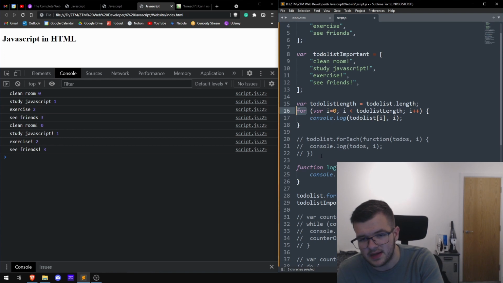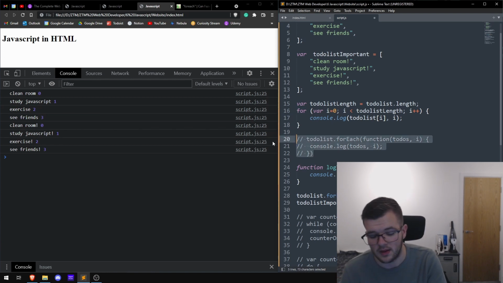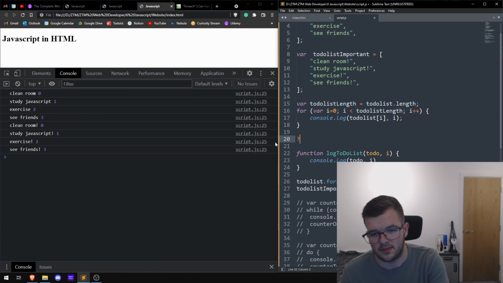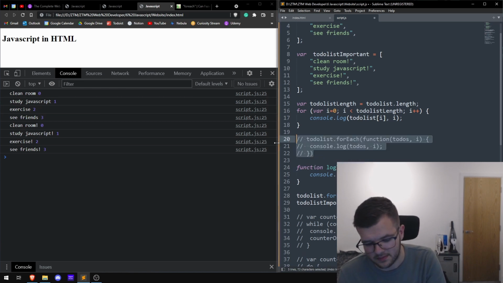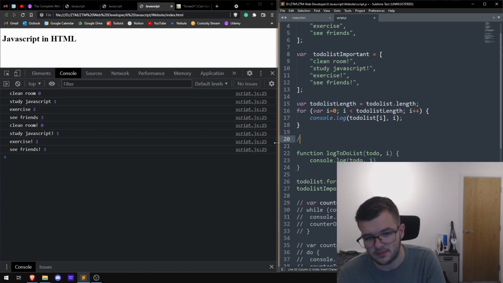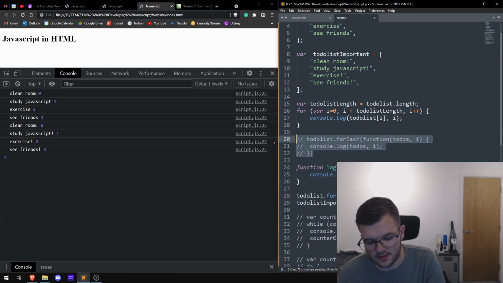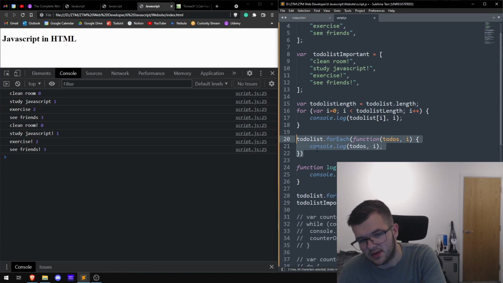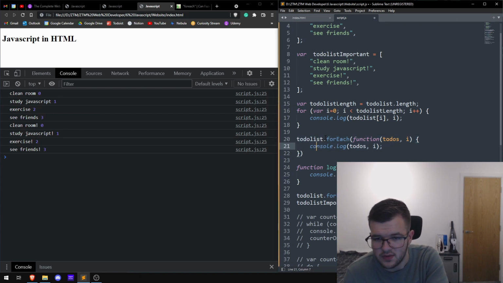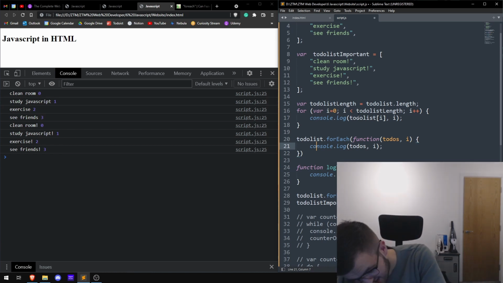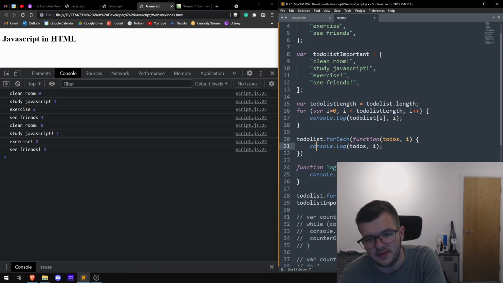There we go. For as long as. So then we also have a for each, which means that we can condense this down a lot further. Basically, we can do something on the lines of to-do list, and then dot for each.